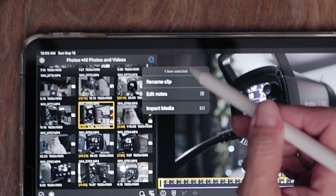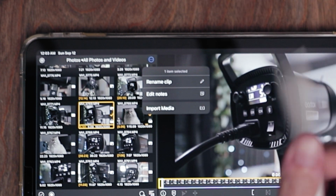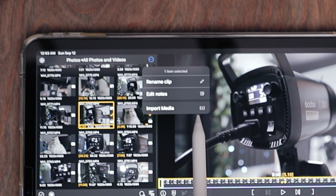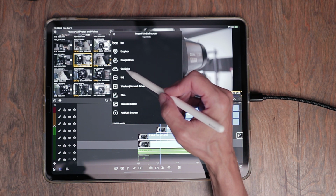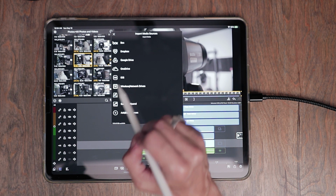Getting to the very last icon on this one page, we can tap that. And see, we have some options here. We can rename this clip. We can edit the notes of this clip. And also, this is another area where we can import some media. So let's hit that. If you're working with an external hard drive, you would be able to bring footage in from that drive with this media source window.